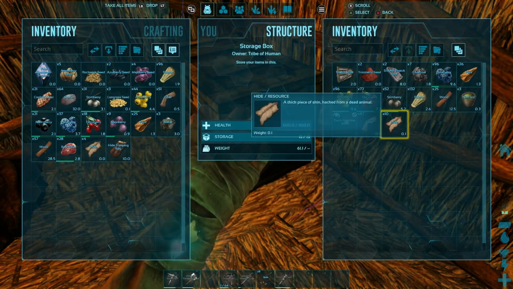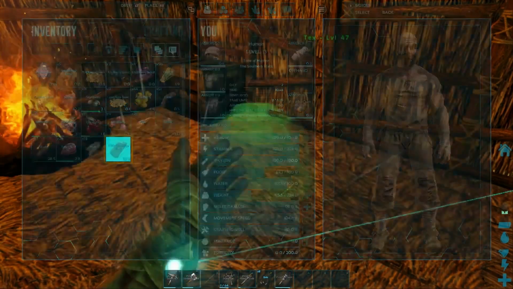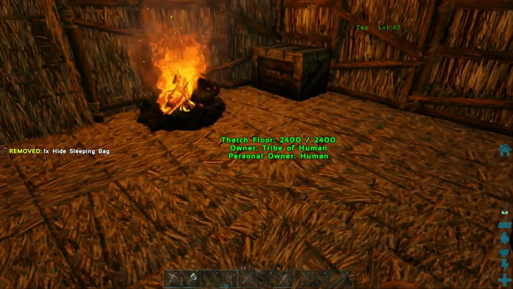I have 10 pieces of hide. So let's put down the sleeping bag that I made. Like I said, that way we have a spawn point. Right there.